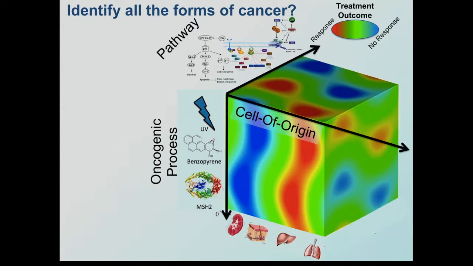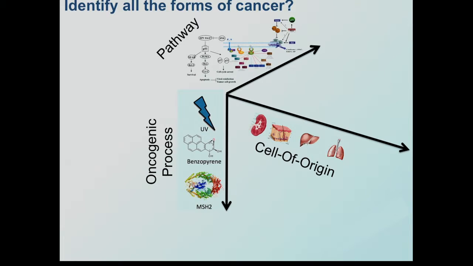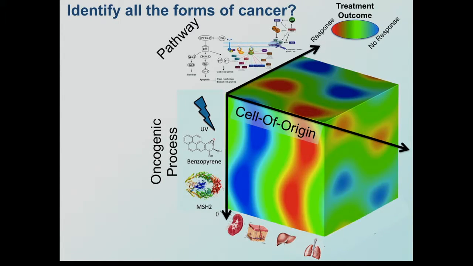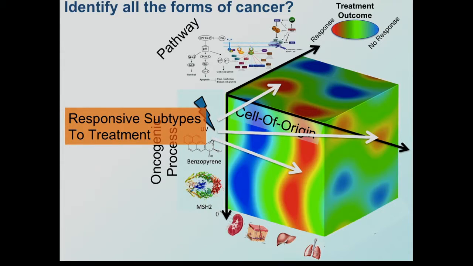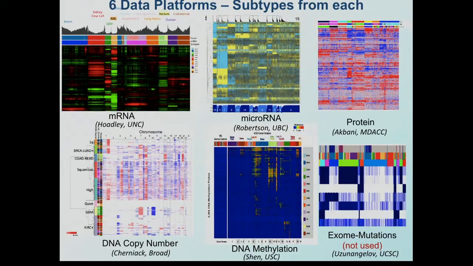And so one way to view this, right, would be suppose you had drug sensitivity information or predicted, let's say you mapped your classifiers from cell lines onto this space. It'd be awesome if we had this kind of full picture of tumor biology. So red here would be sensitive, that you're going to have a response. And so if you have a particular patient, we would know, for example, that all these different types of cells, no matter what the oncogenic process was, would respond to this particular treatment, right? This would be an awesome computational model to have in hand. And then we could use this to match patients' tumors and then use them to predict treatment.